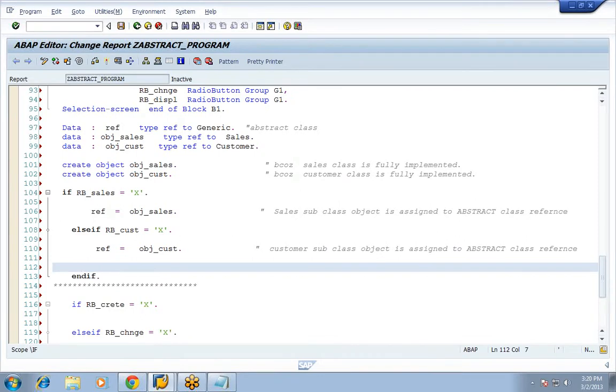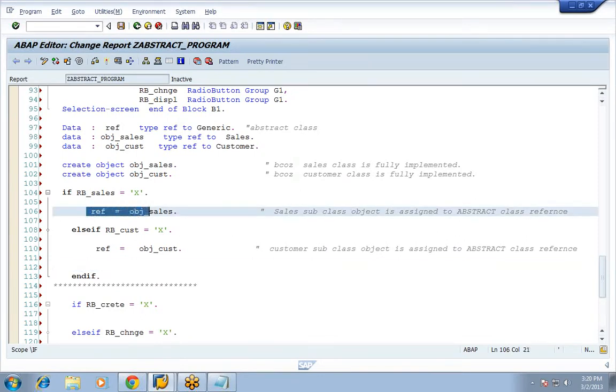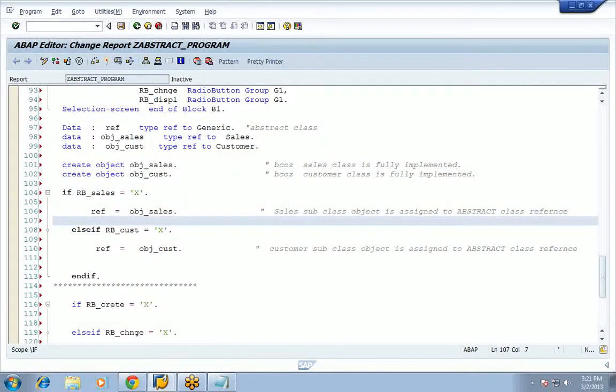That is the advantage when you use coding like this.